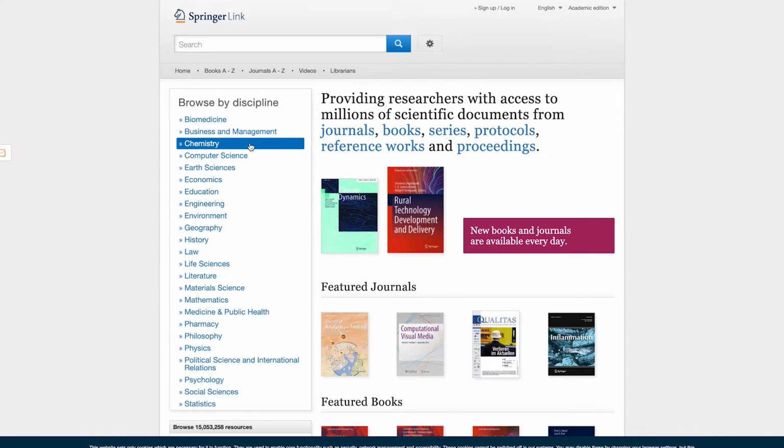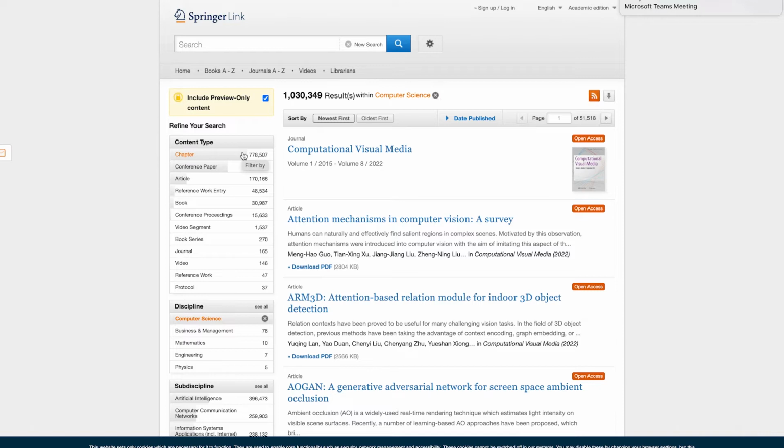So if I just go to computer science, I get 170,000 articles, which is again too much.